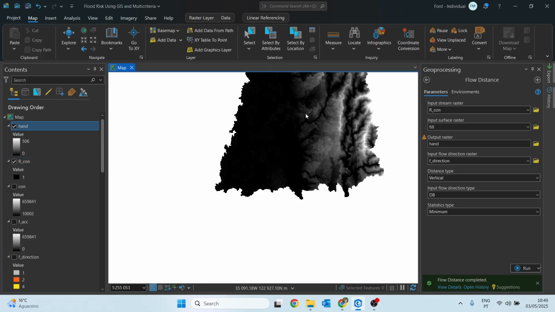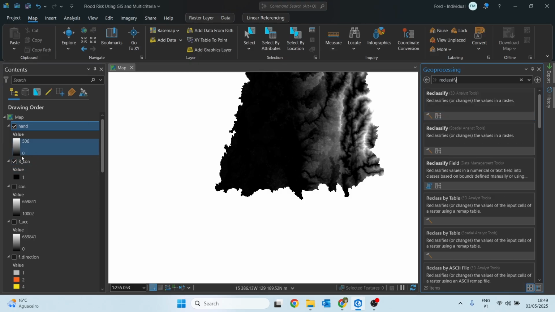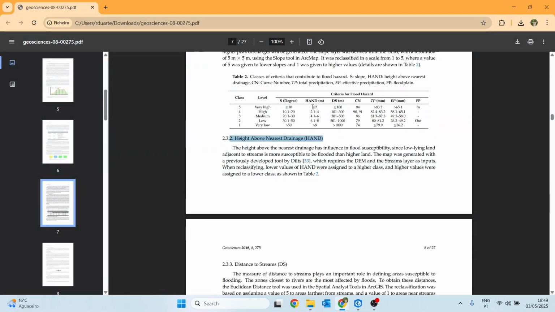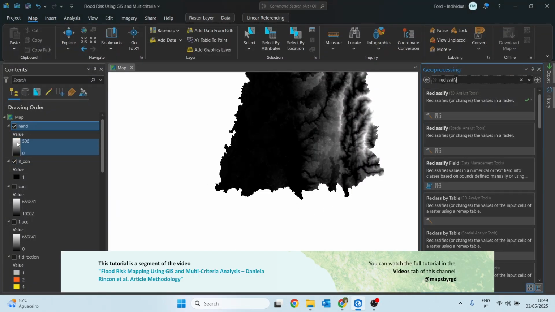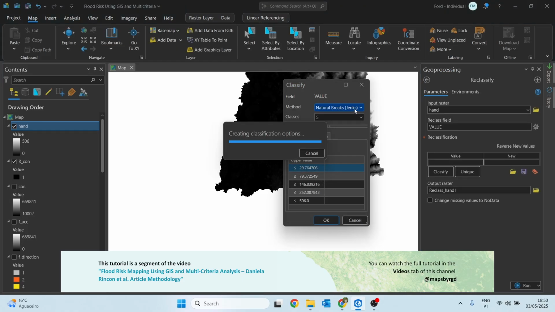Finally, we need to reclassify the hand, okay? So let's search for reclassify. Let's go back to the article, actually. So values below 2 will have a class of 5, and values above 8 will have the class of 1. Notice that we have values between 0 and 506. And in the article, we don't know the range of the hand. So we are going to use the same reclassification and values that we see on the article. Okay. So we need to set these as 5 classes, as we know, and we need to set these with the same values as the article.